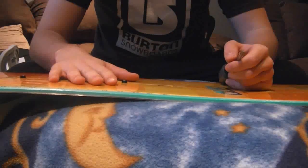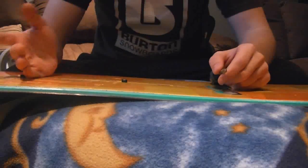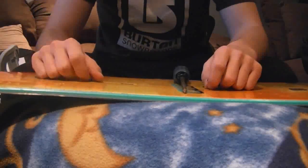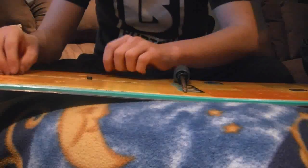thanks to the EST binding, if I want to go in the park or something where I need a more centered stance, I can be at the top of the hill, take 2 seconds, unhook them, and just slide them more forward so I can get everything in the middle.